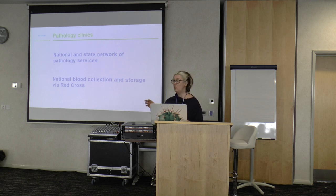Now, those pathology services are set up to do whether it's MRIs or the blood collection, blood sampling, all of those things, and then they send it to somewhere. So they then send it to somewhere that is going to actually run the tests. So if you're getting a blood test done in Alice Springs, it's not necessarily going to actually have that clinical pathology done in Alice Springs. It's going to get sent to Sydney, or it's going to get sent to the nearest place where it can get to have those tests done.